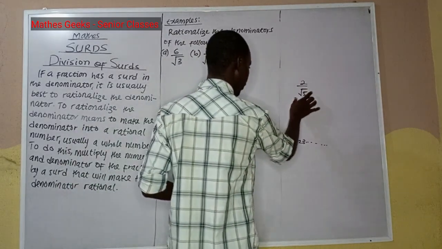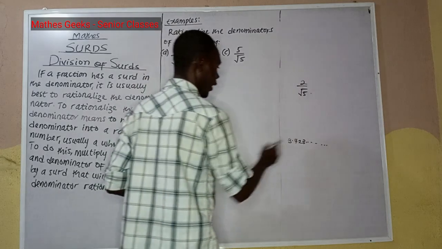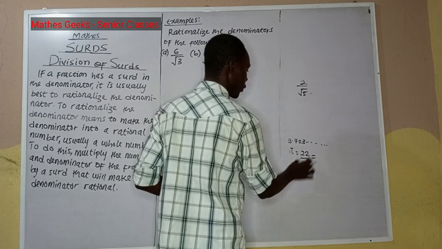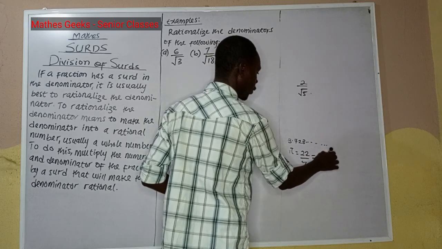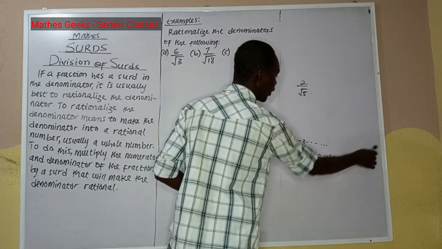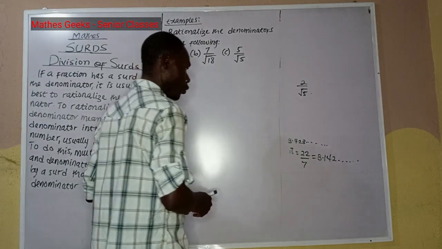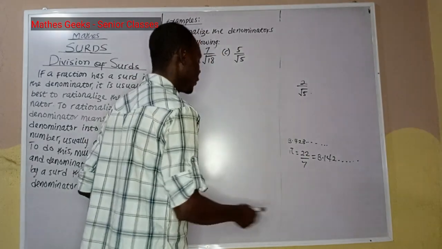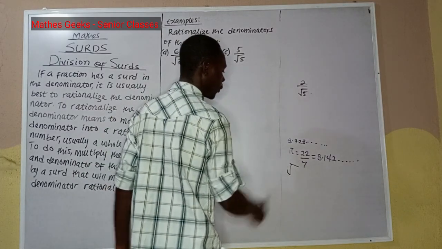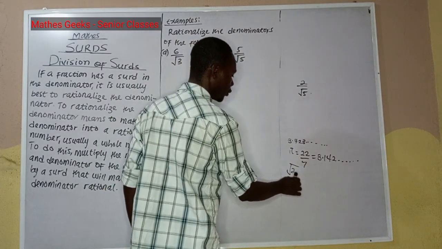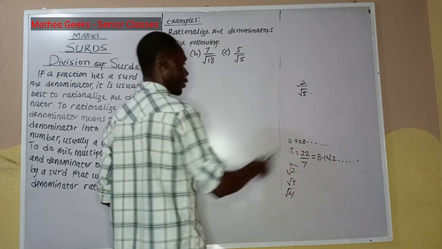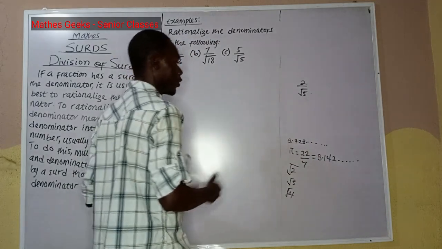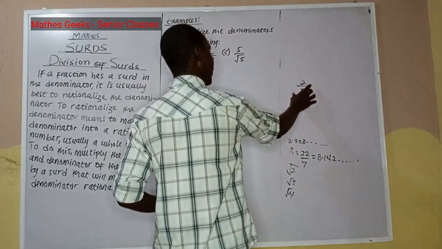But irrational numbers are not exact, like the value for pi, which is 22 over 7. By the time you do your long division, you discover that it will give you 3.142 continuously the longer you go on with the calculation. So pi is an example of an irrational number. Same thing with square roots of non-perfect squares like root 2, root 3, and the rest. They will give you indefinite answers; their values don't have an ending. They are not exact.